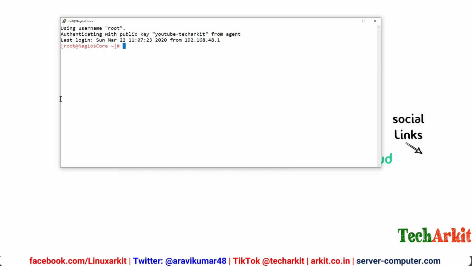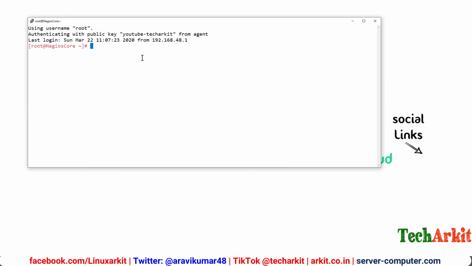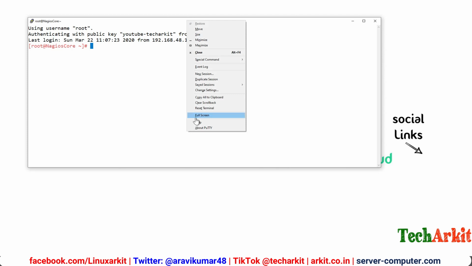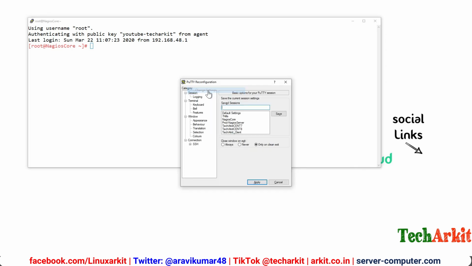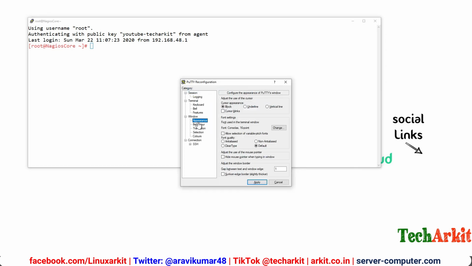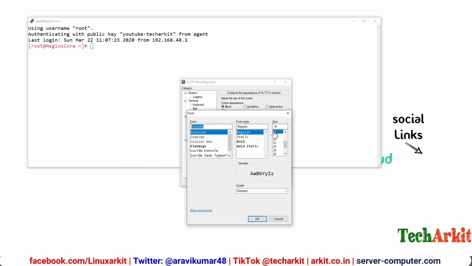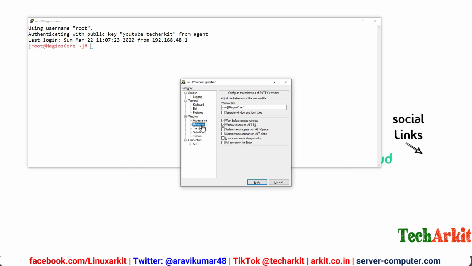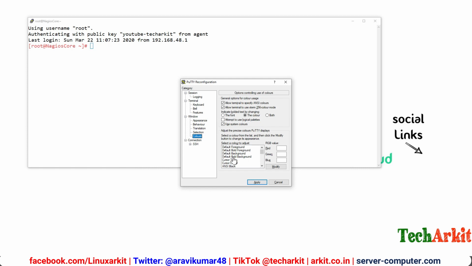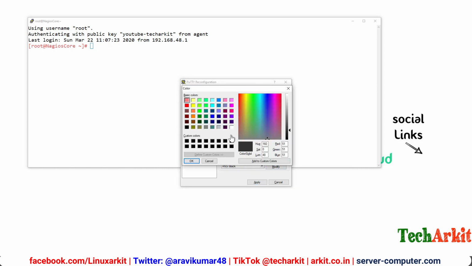So how can we change the background and font size? It's very simple. You can go to the settings here, click on Appearance and change the font, the font size, and also the color. For the colors, go to the default background and modify which color you would like to set.